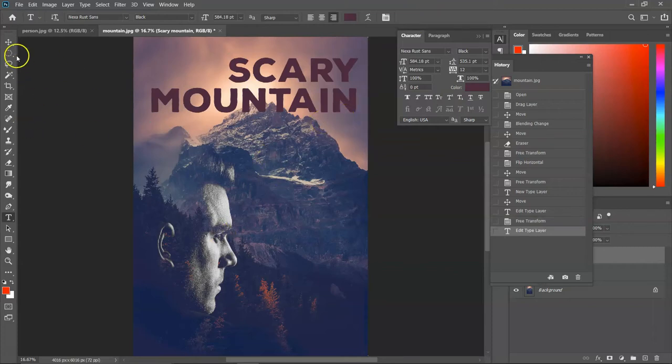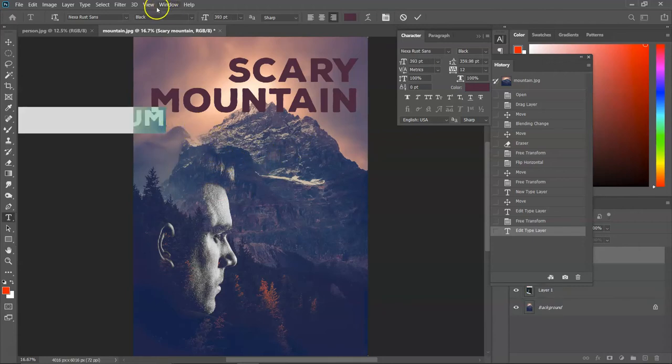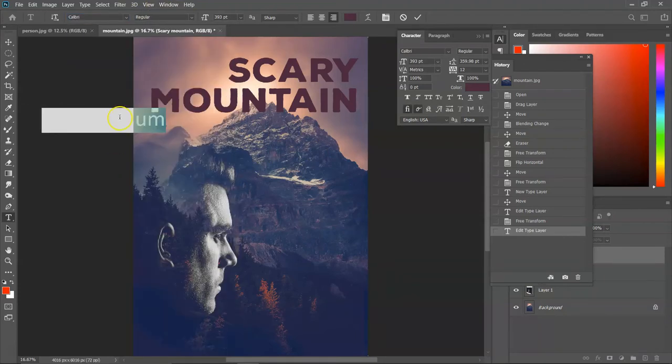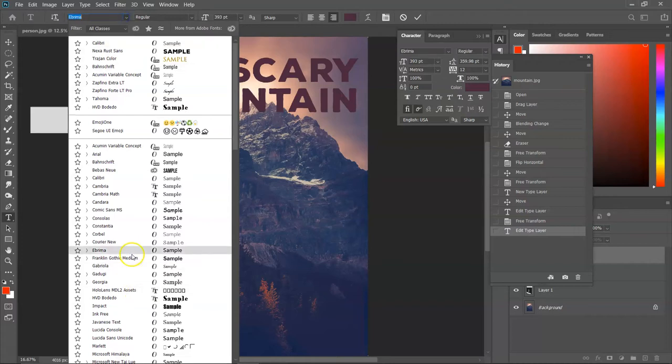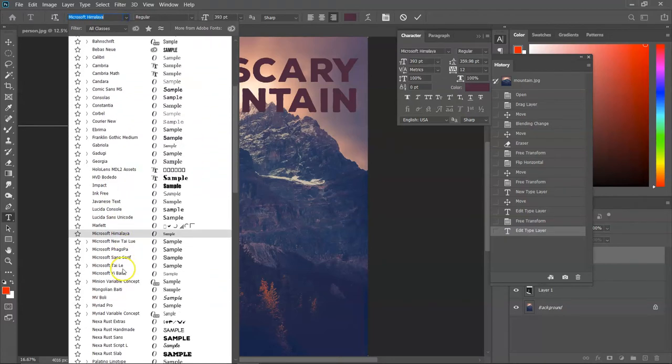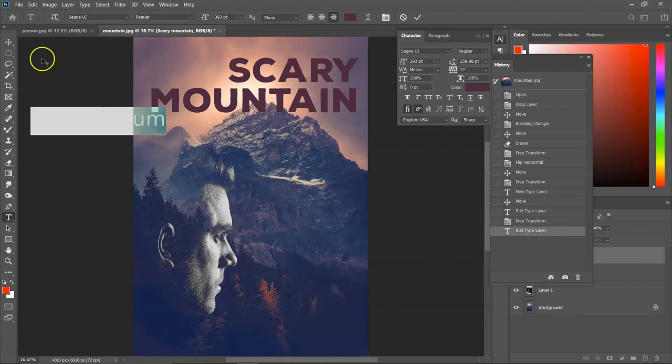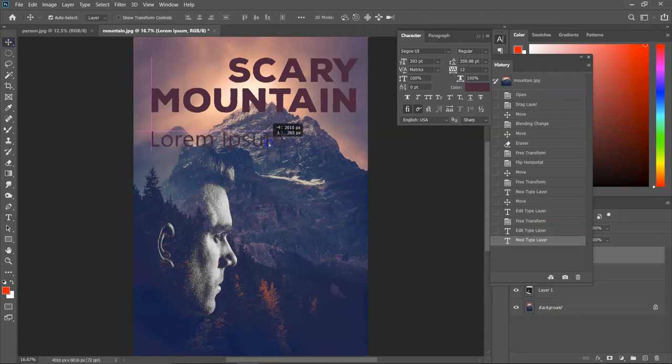Now, what else do I need to do? I'm going to put in a sort of a tagline, something about the movie that will maybe catch someone's eye. So let's just make up a quick little phrase. I'm going to do it in a different font. I'll try that just for fun for now. Nope, don't like it. Too many fonts. I want something that's not the same style as what I already have. I want to match up different kinds of fonts together. So I'm going to try that. Okay, and of course it's got that nonsense in there.